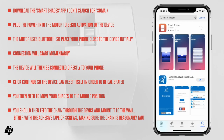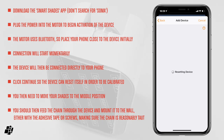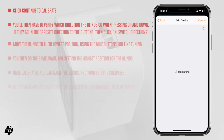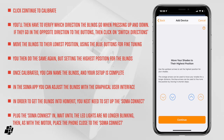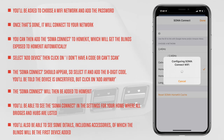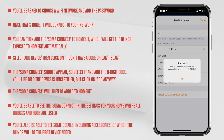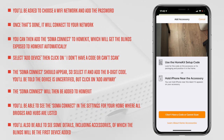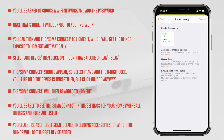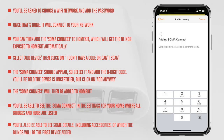To set up the smart blinds, first download the SmartShades app and follow the on-screen instructions. These include pairing the device to your phone, setting up the motor, attaching the chain, and beginning the calibration process. Once calibrated, to get the blinds exposed to HomeKit you'll need to set up the Soma Connect bridge. The Soma Connect uses your Wi-Fi network details to be added to HomeKit. Once connected to your network, you add it like any other HomeKit device — selecting 'don't have a code or can't scan' — and enter the eight-digit code.